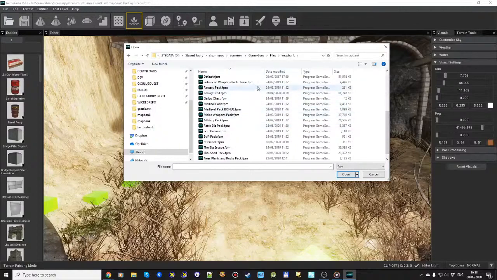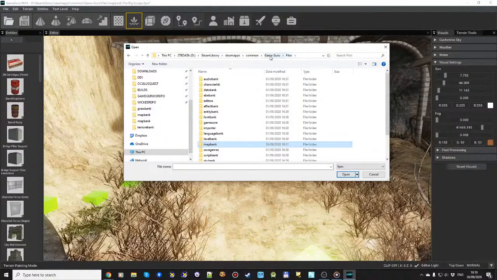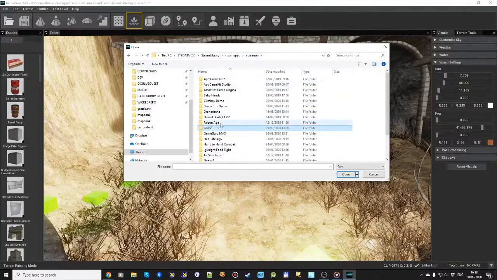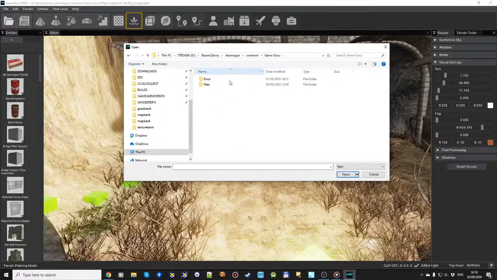But that file needs to be, if you go back, no, two, I was right the first time. It has to be the root folder of GameGuru, in which is the GameGuru.exe. That way it knows it's a process of importing the old Classic level into the new Max one, and it's not just a regular FPM load.